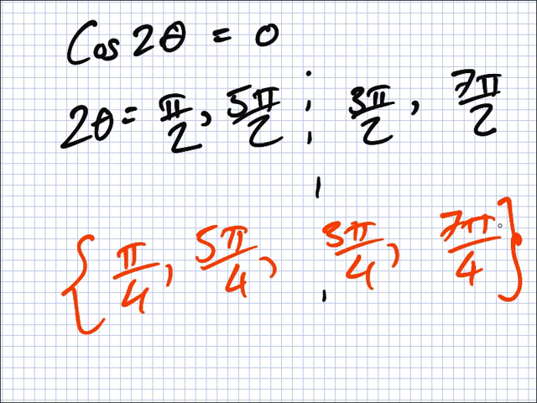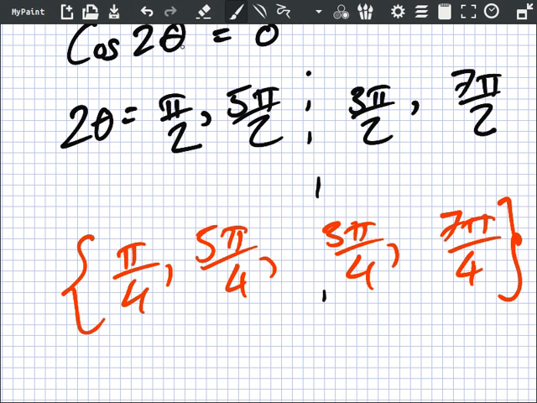Pi over 2 plus 2 pi. Double check on the calculator. No, this is pi over 2. Shouldn't it be 2 pi minus the first? Yes. Sorry, just to be clear, because I'm writing them a little bit differently to how I did in class.